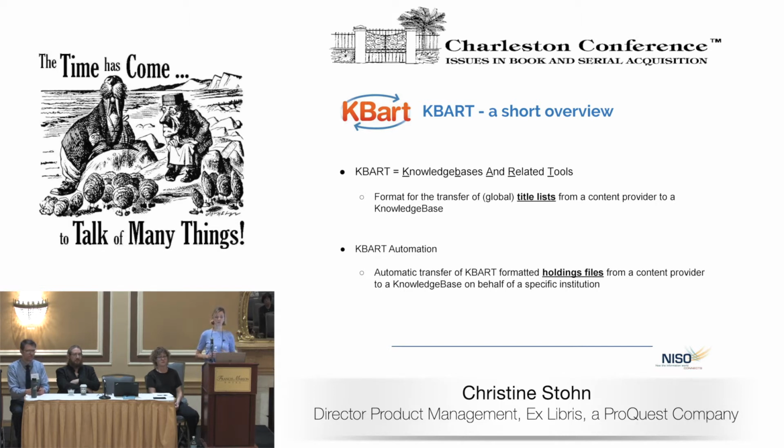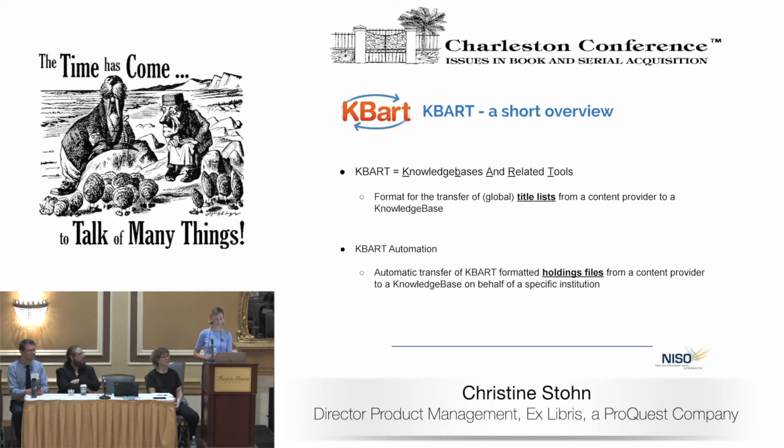ERM, e-resource management. KBART is now in Phase 2. It was extended in 2014 for ebooks, consortia, and open access to meet some of the challenges that we had with that. And then this year we came out with KBART Automation. KBART Automation is an automatic process to transfer holdings data from a content provider into a knowledge base.